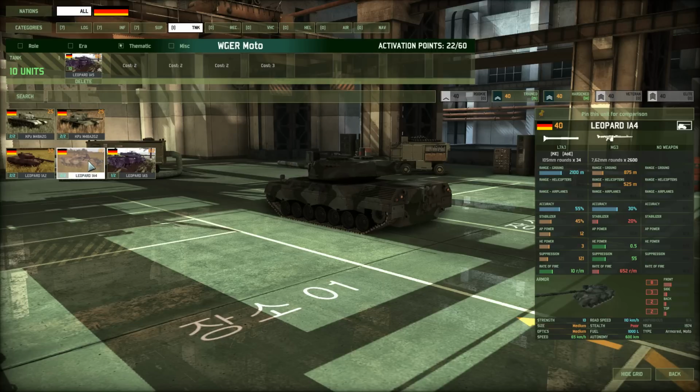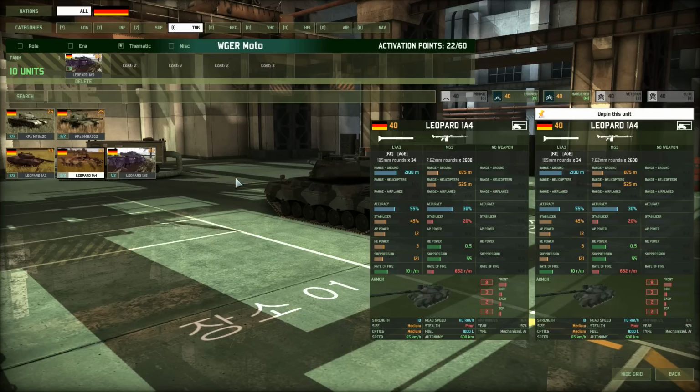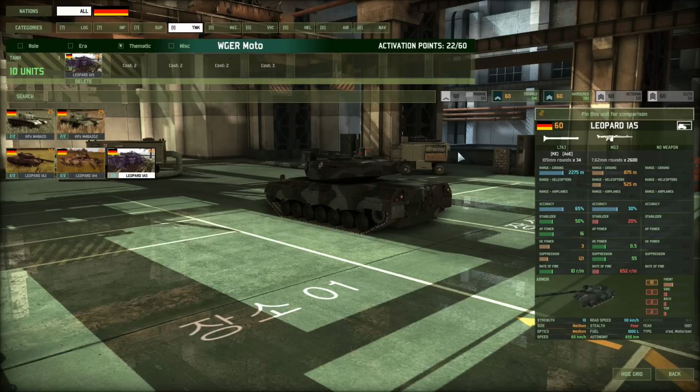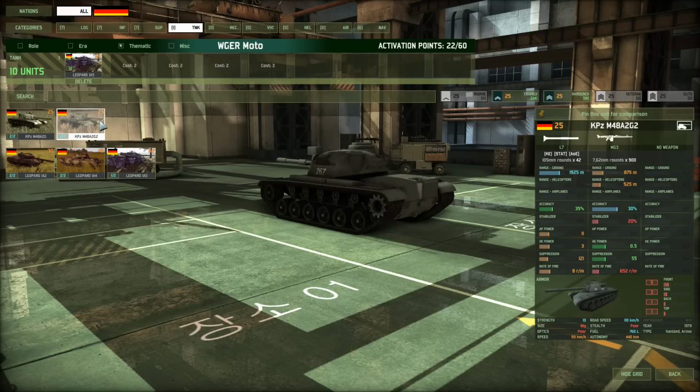Leopard 1A4s you can use as a reinforcing unit or a flanking unit. They are slightly inferior to the 1A5 stat-wise. Less armor penetration, less accuracy, virtually less everything, but they are still an okay unit if you want to defeat transports, for example. Leopard 1A2 I would stay away from. They don't have the accuracy or the armor to do anything really well. And the same goes for the M48 pattern line. 5 frontal armor, 11 armor penetration and no stabilizer makes it so that I will not pick this unit.